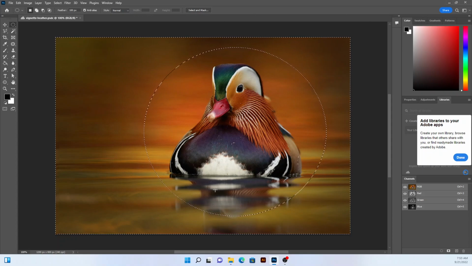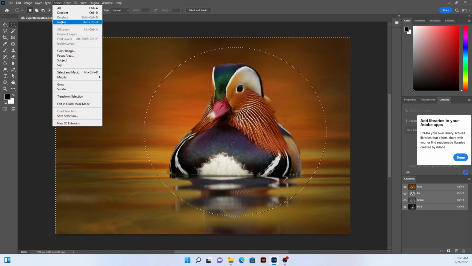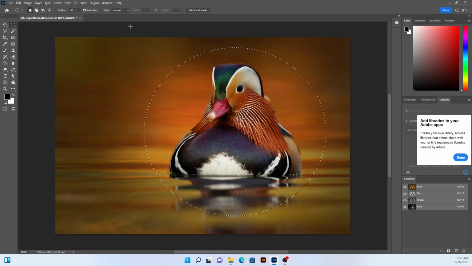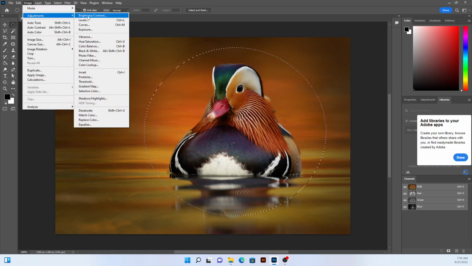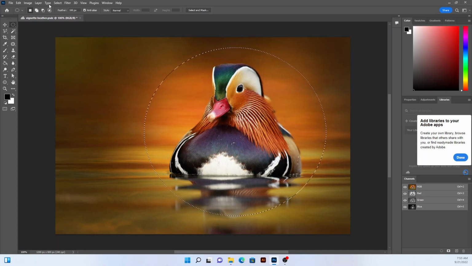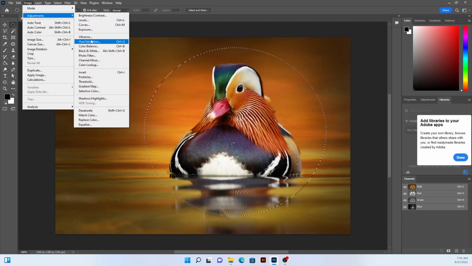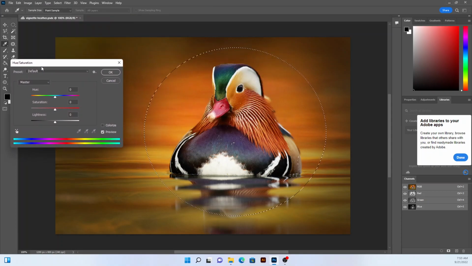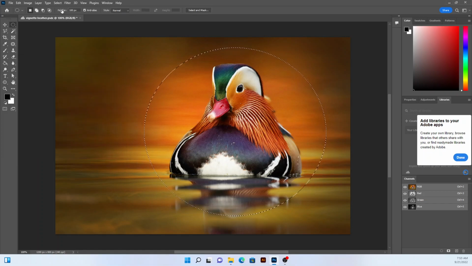We're going to inverse the selection back. So it's back on our little duck here, and we're going to do the opposite. We're going to make this a little bit brighter. So I'm going to take the brightness of this up. And we're going to go back, and I'm going to take my saturation up just a little bit. And now let's see what that looks like. Excellent. Okay, so I want to show you a couple more things.